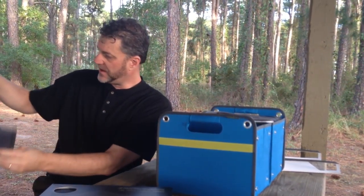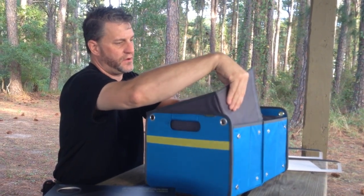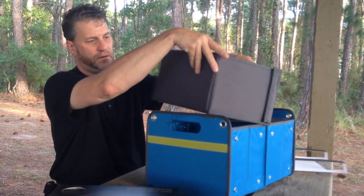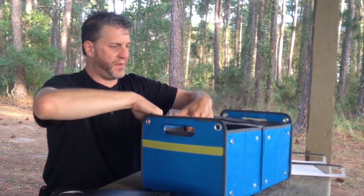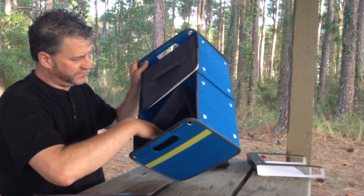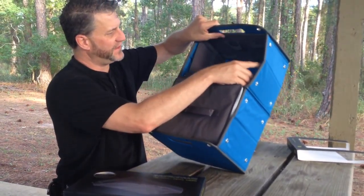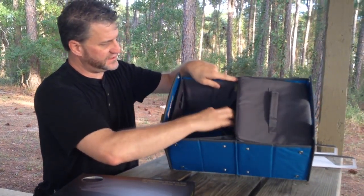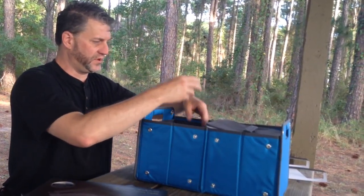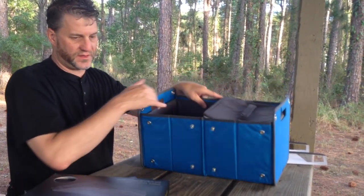The picnic kit is a folding four-panel deal, sized to go in the other half of the outdoor box. Velcro holds it together so it's actually a square that slides into the other half of the box. You've got pockets, little straps for silverware, and straps which I assume are for cups and glasses. The pockets are where you put your plates. Our hope is to put food we want to keep cold in the cooler side, and then on this side put the cutting board, silverware, plates, maybe water bottles or food that doesn't need refrigeration.